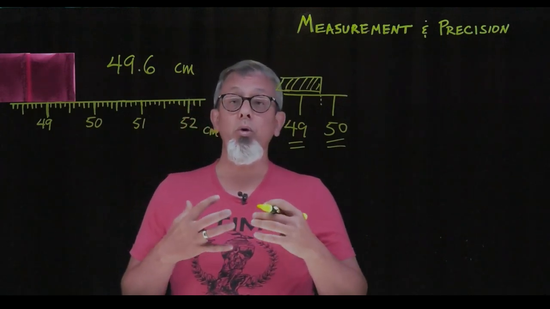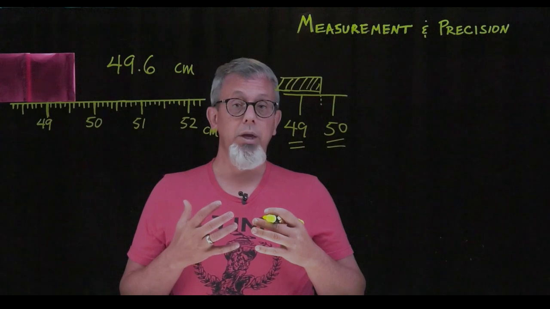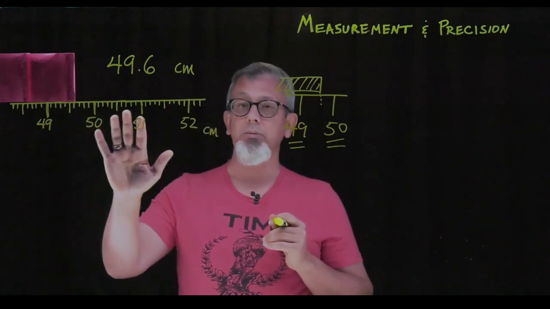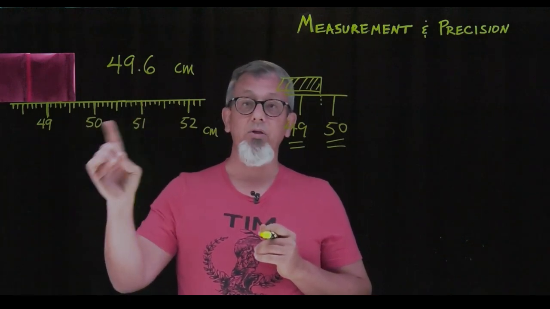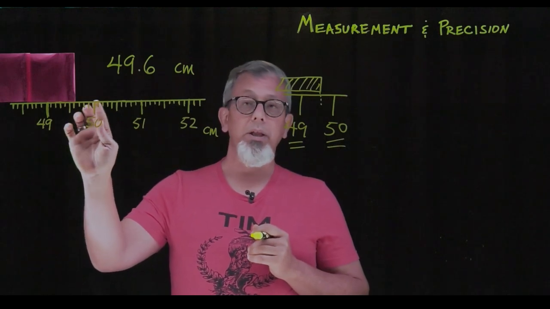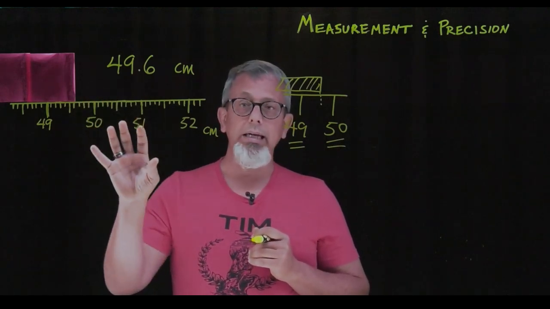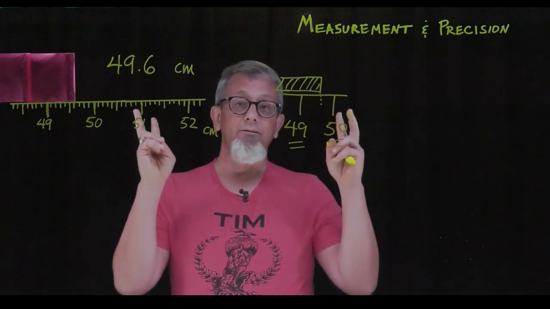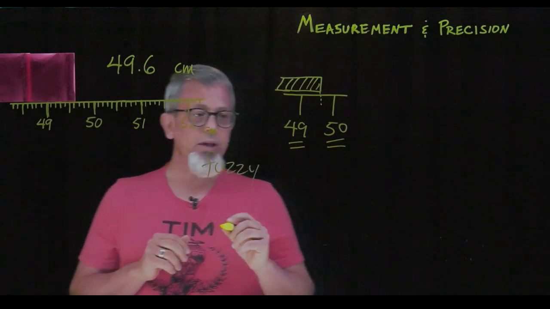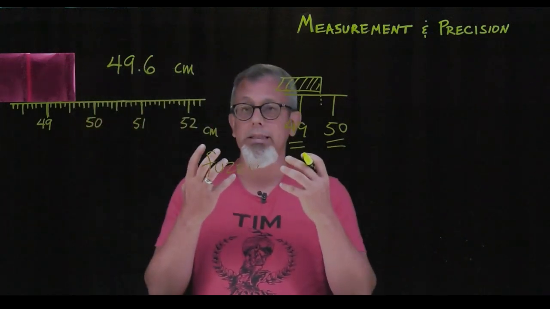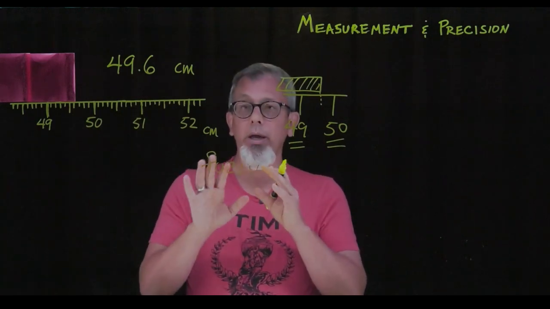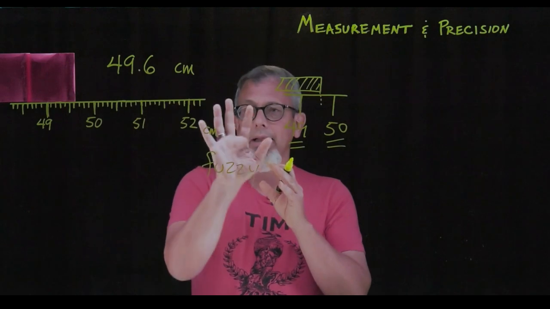Generally, the rule that we want to communicate when we measure is to measure with as much precision as possible, as carefully as possible, and communicate everything we see. We see the 49, we see the 0.6, but then we also communicate what I like to call a fuzzy digit. What do I mean by fuzzy? Kind of like it's a little blurred. You don't really know exactly what it is. Make an estimate that says, I can't do any better than this, but I'm going to make a last guess.